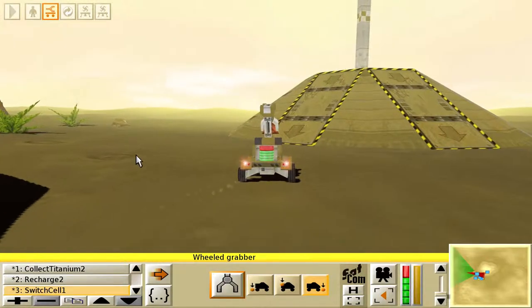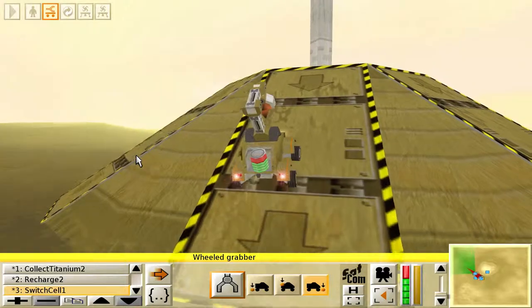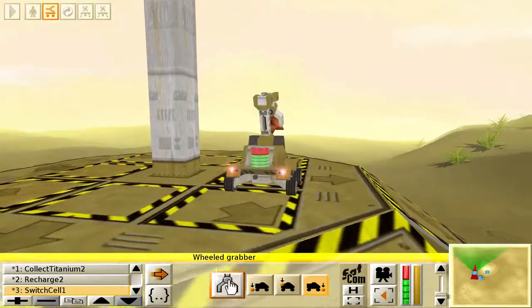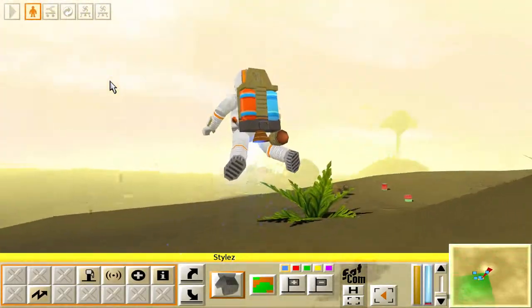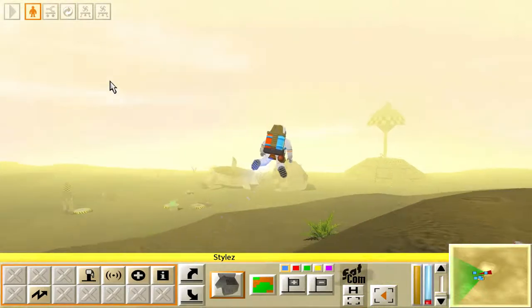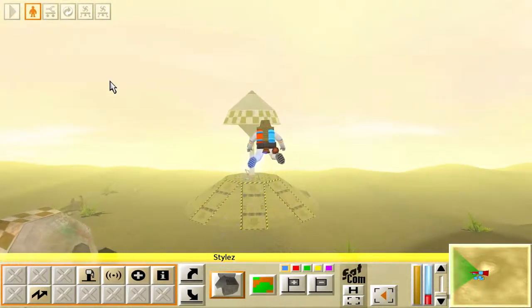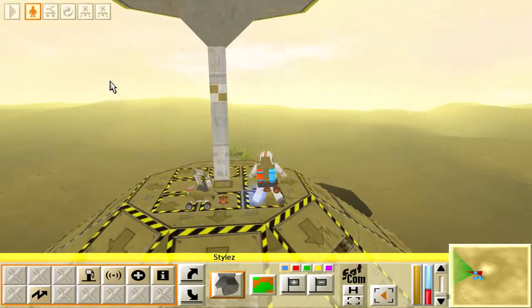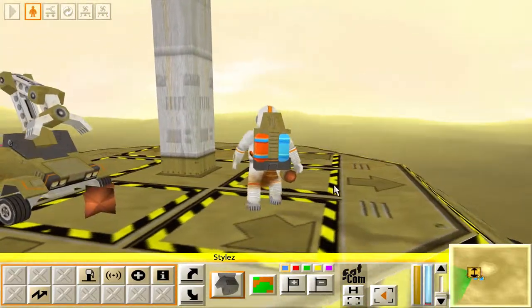Traveling here at the speed of smell. Alright, so that's that. Now I just have to bring this guy over. I'm guessing the next mission we'll be able to make use of some uranium, hopefully.